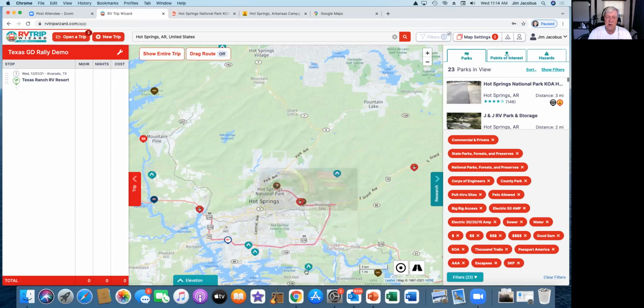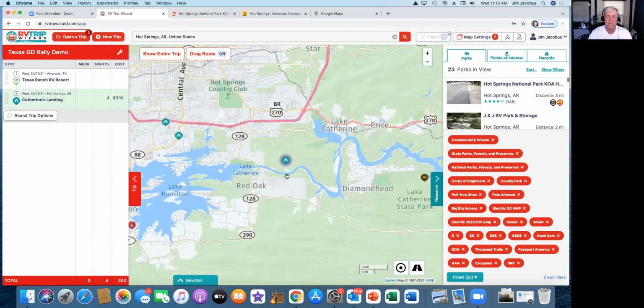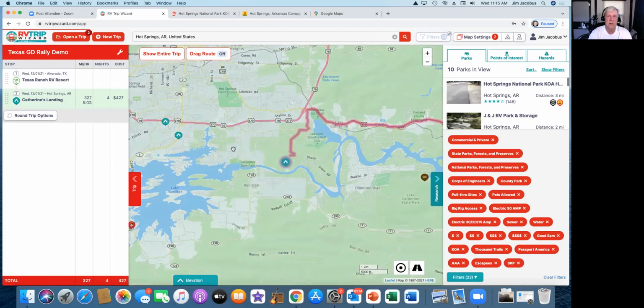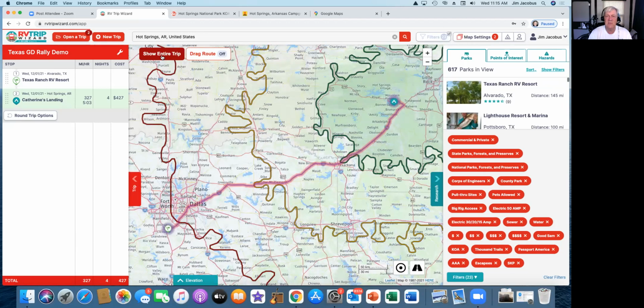I add it to the trip. I'd say I'm going to stay there for 4 nights. This is going to be after here. And if I want to make any comments, I can. I add it to my trip. And boom. When you say show entire trip, it looks like this.